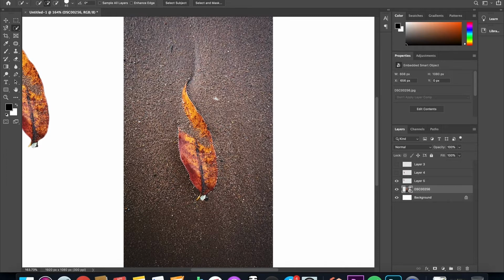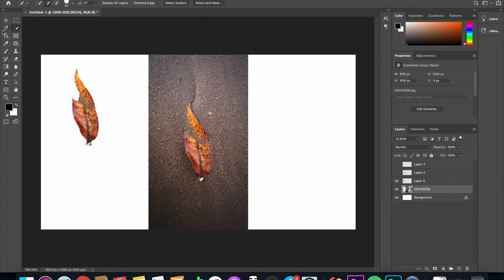So just click to select, click option to deselect, or you can click up here. Alright, and that is the quick selection tool. If you want to deselect this for whatever reason, just click Command D.